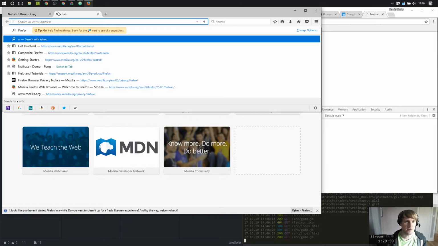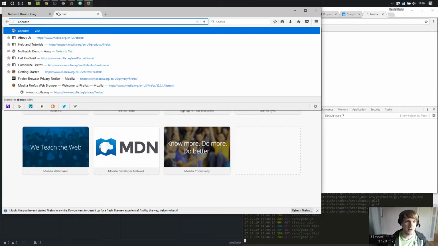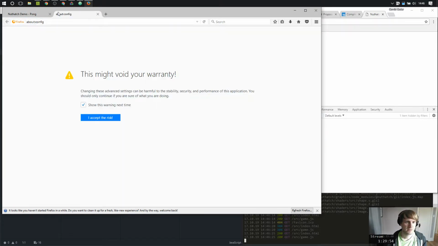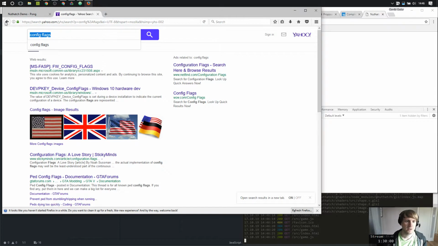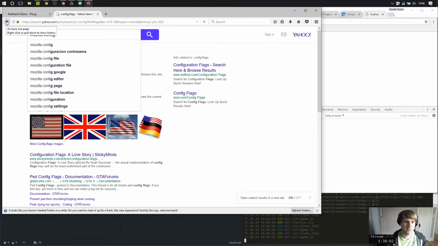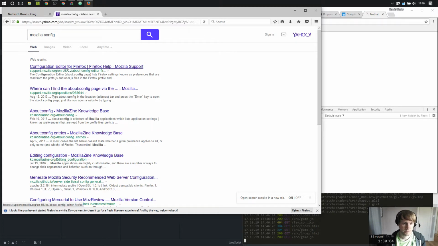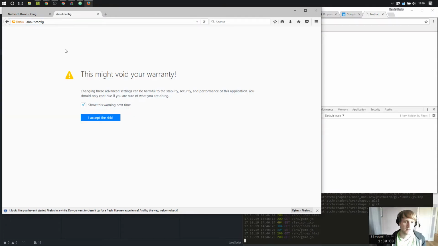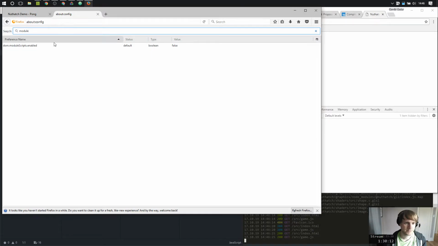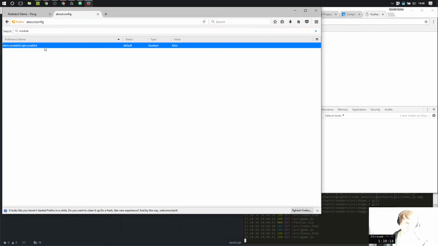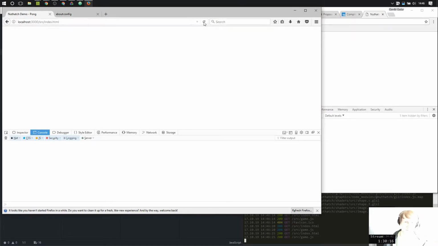If I do about:config, big flags, I don't know what it is. Mozilla config. It is about config. Except module enabled. Fresh.